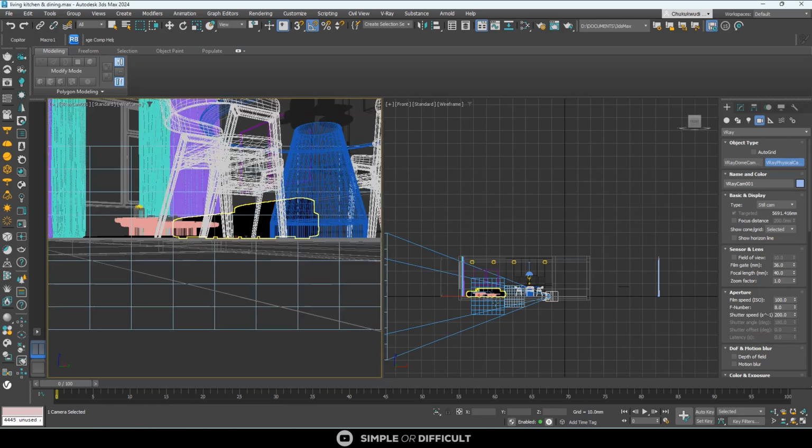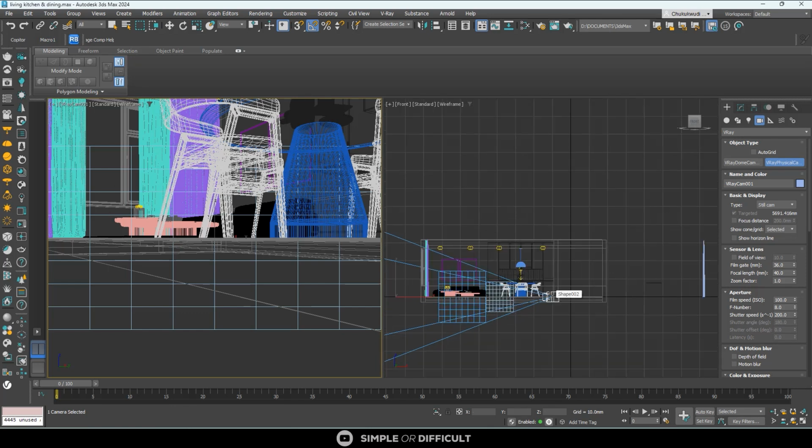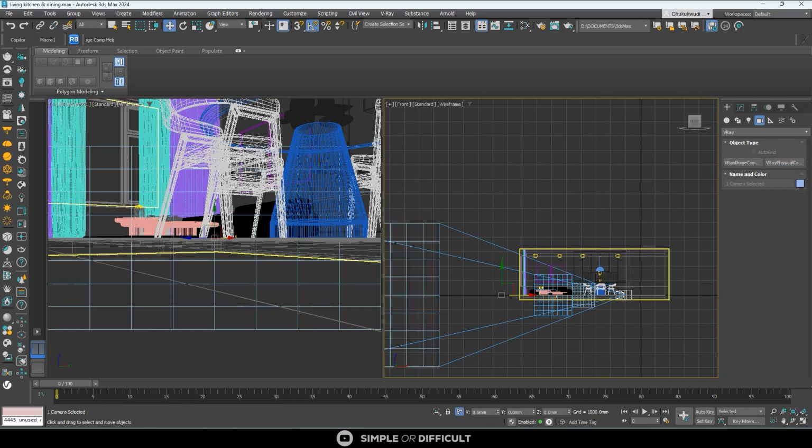Just hover around the viewport and click C on your keyboard. That will make your camera view the view in the viewport where your cursor is at. However, if you happen to have more than one camera in your scene, it will bring out a list of cameras in the scene, which you will then select from. But then, if you have the camera you want selected, when you click C on your keyboard, the selected camera becomes the view in the viewport where your cursor is at.